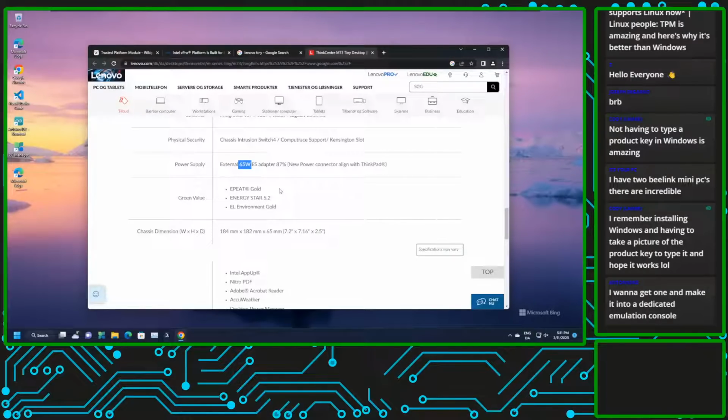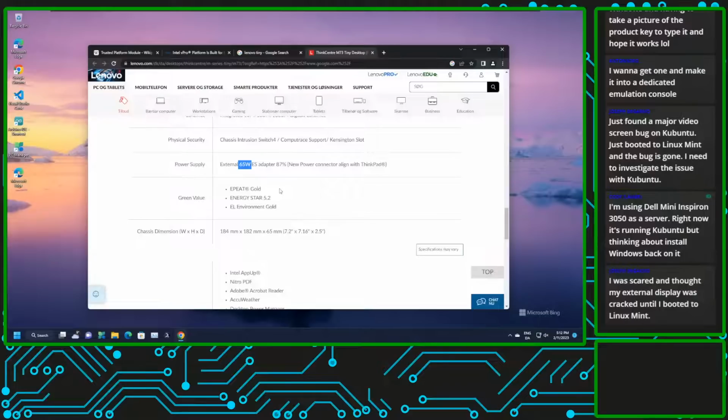So if you're living in a country right now with extremely high electricity prices, this could be a really good way of only using your desktop when you're going to do highly desktop-esque intense things, so gaming, for example. And then use this one here as your daily driver. And again, you can get them from Dell. Dell's is a little bit cheaper than the Lenovo ones. I have only worked with the Lenovo ones.